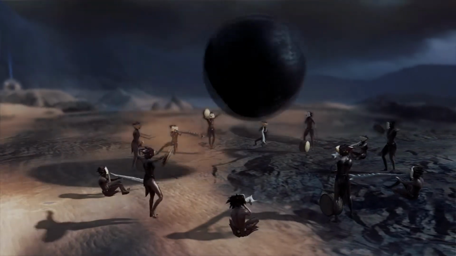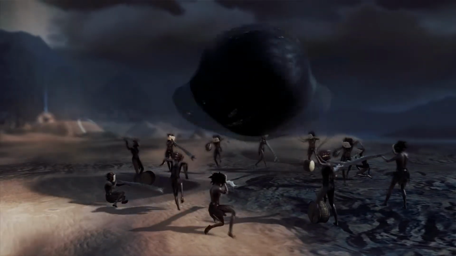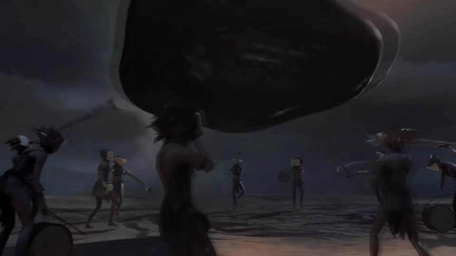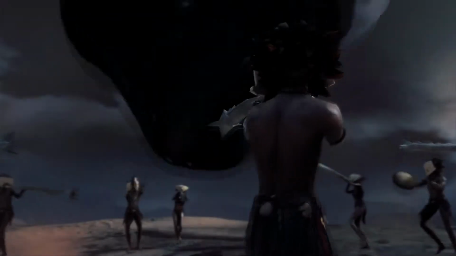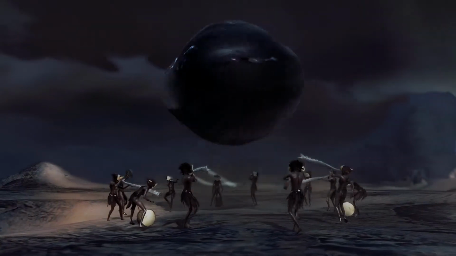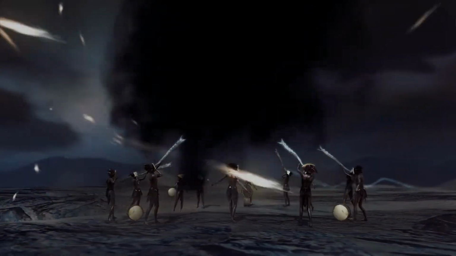So basically, you're probably wondering what the hell is going on, especially if you've never heard of this game before. So that big black ball thing in the middle is the breath. Basically, that's you. That's the player. What you do is you control the breath, and you have to guide these tribespeople out of these islands and through passageways.